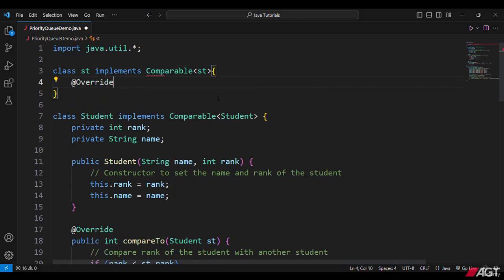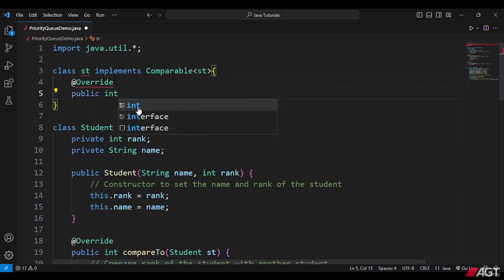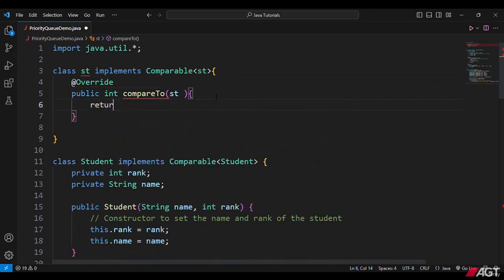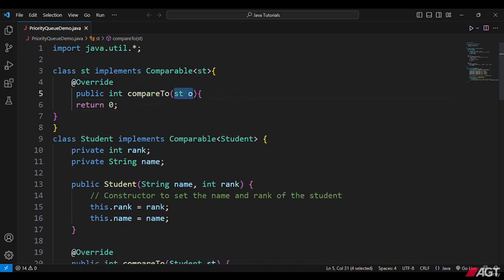Then you can find that as it is an interface, it has some unimplemented methods. If we go on adding the unimplemented method, we get the method compareTo. So compareTo will take the st class object as input, and it returns one integer. We are supposed to write the body for this compareTo method.